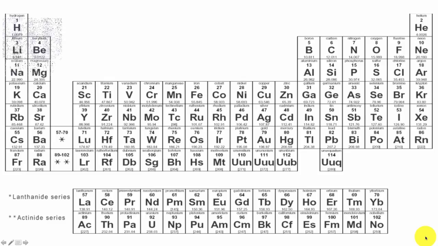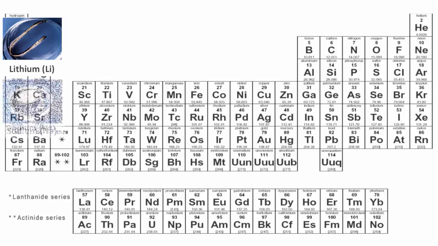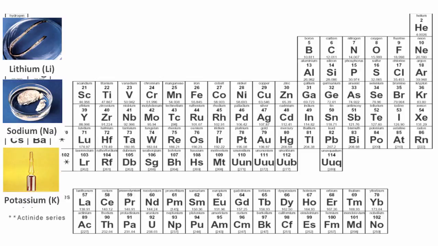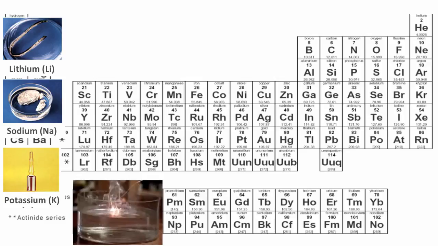Now, this can be applied to some chemical analysis of reactivity. For example, let's consider three alkali metals: lithium, sodium, potassium. They become increasingly reactive. We know this by trying the reactions and seeing how vigorous they are. They become increasingly reactive going down the periodic table. Lithium reacts with water and produces bubbles. Sodium reacts with water much more vigorously. And potassium, even a small chunk thrown in water, will tend to burst into flames.